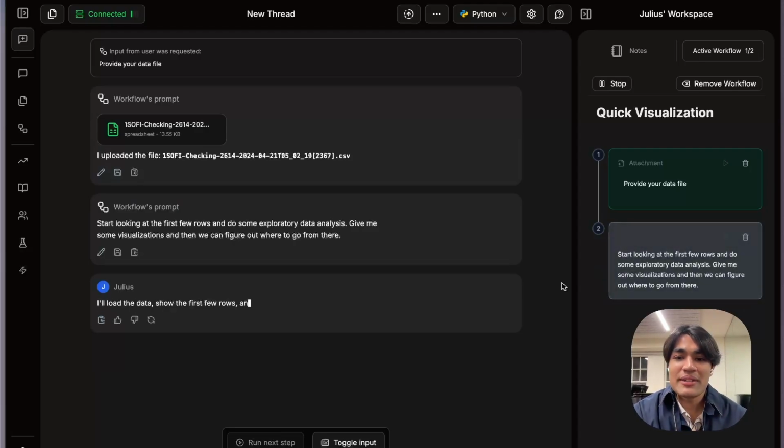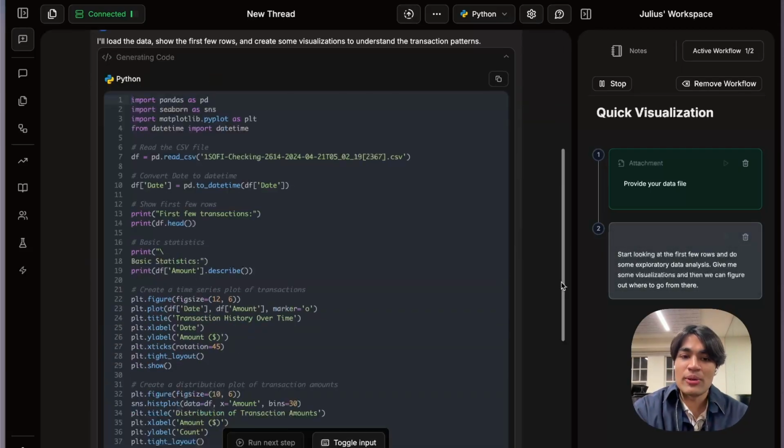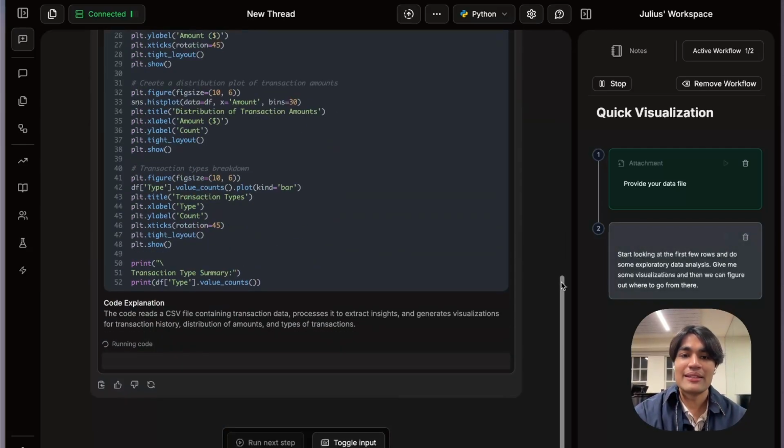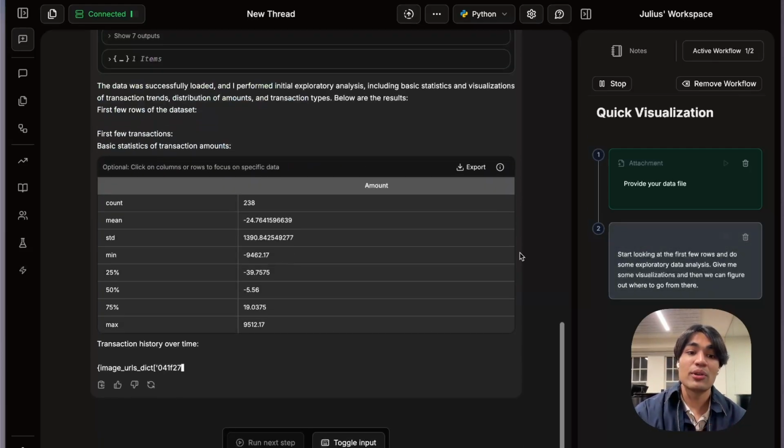This tool, Julius, will essentially act like an accountant for me and look at that information. So it's an AI agent data scientist that is just generating this Python code. And if you've used it before, you know that it'll actually autonomously debug itself as well. While ChatGPT will just give you this code and expect you to run it on your end, it's actually going to run it by itself.